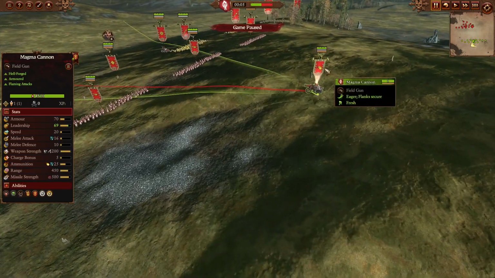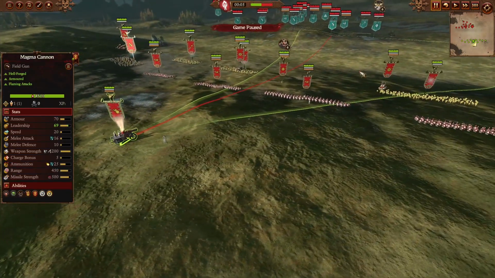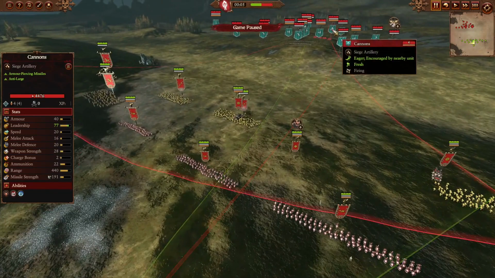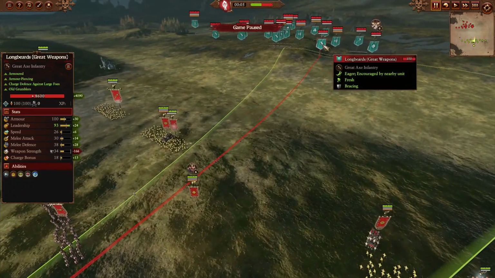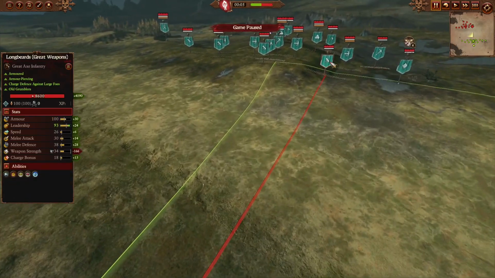Further back, we have a single magma cannon. These guys have 450 range, actually outranging the 440 range of the cannons. This means that the magma cannons can safely stay out of range of the cannons and bombard the Longbeards in the front line.